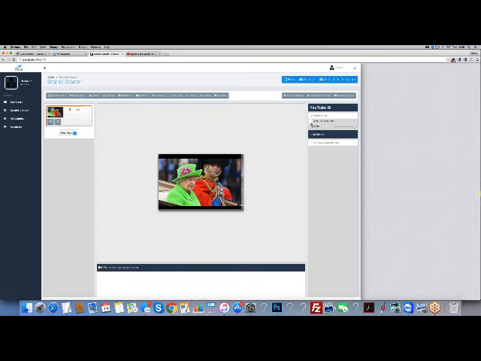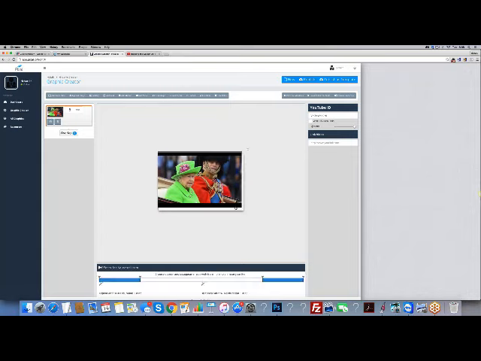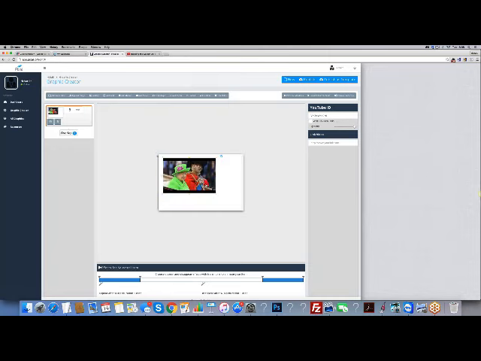Now there's two ways to play the video. You can add it in and let it run for the slide. So if your slide is 5 seconds, it will only play 5 seconds of the video before going to the next slide. Or you can wait till the video ends. You can see it's 5 seconds at the moment. If you click wait till the video ends, it drops to 103 seconds. That must be the length of this video. And that plays to the end of the video before it goes to the next slide.